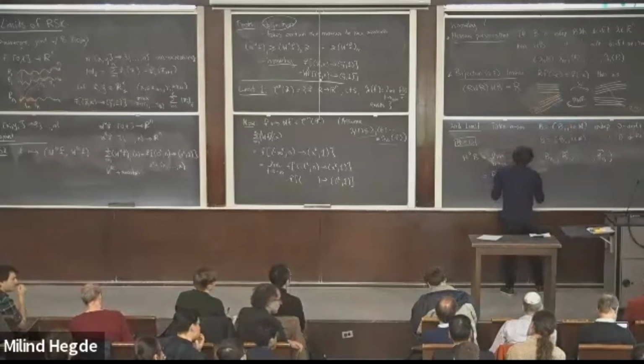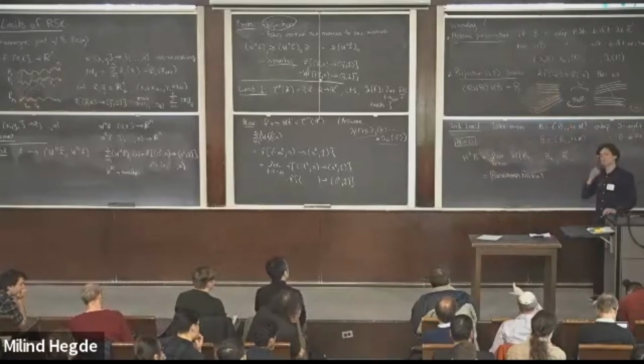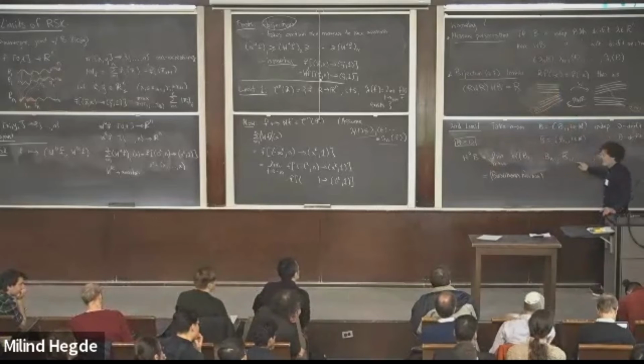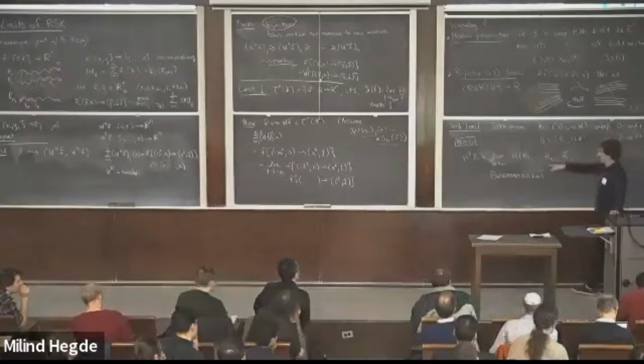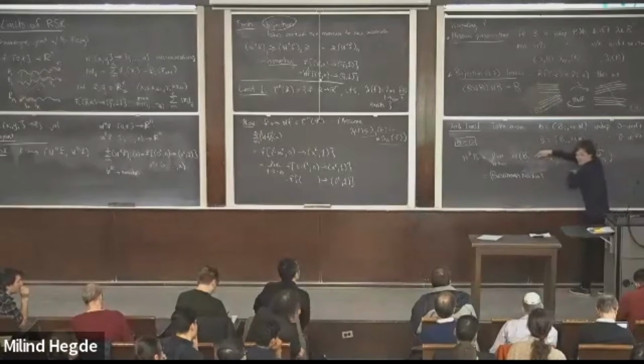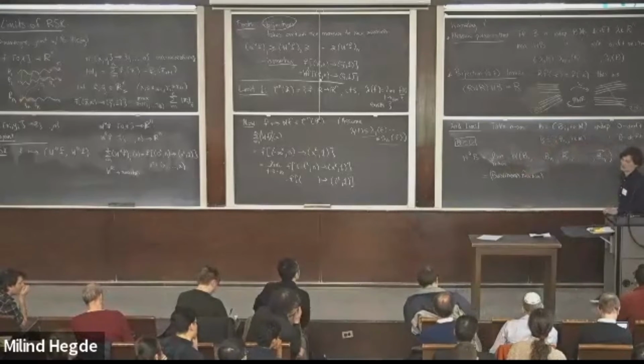What was the point of having these B tildes? If the limit doesn't depend on them, it just depends on theta, why not let them be lines? The reason you start with your B tildes is because when you start with B tildes, you know the output law of W with this. You know that the output law is just Brownian motion switched. And so taking n to infinity of the law, it's obvious what you get: you just get Brownian motion with a certain drift. But you could, if you wanted to, do it generalized.